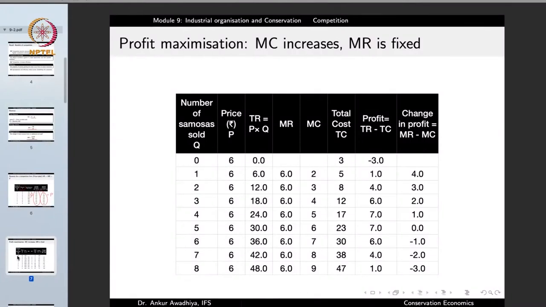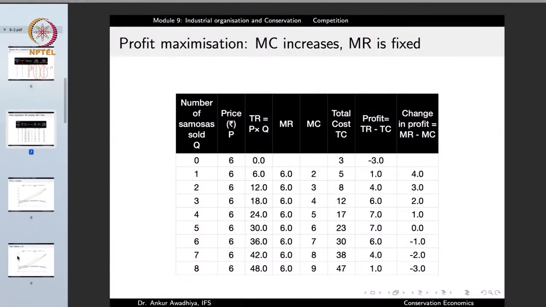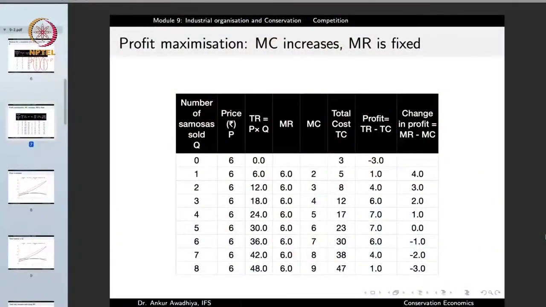Now the thing is that when a firm is making goods and selling them, the aim of the firm is the maximization of profit. So we saw this in the case of the cost benefit analysis. The benefit to the firm is the profit, and the firm is trying to maximize the benefit. So how can the profit maximization be done?